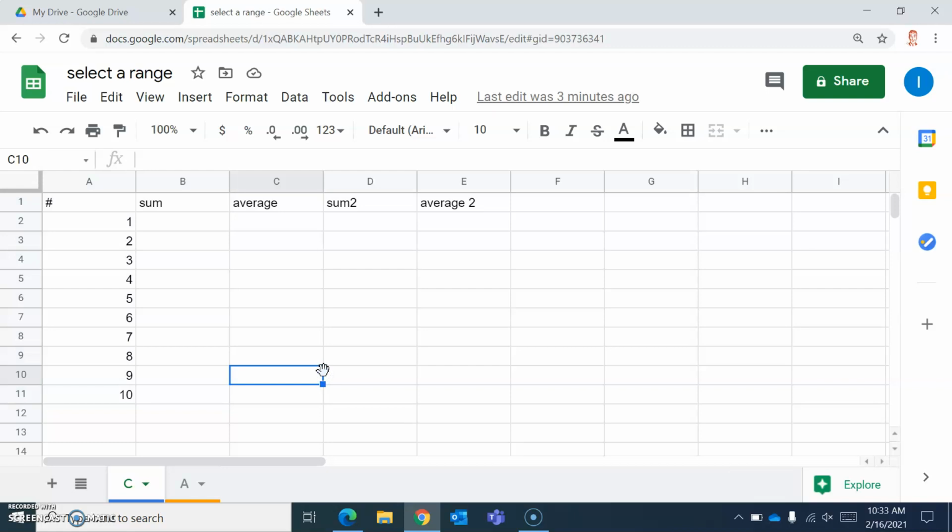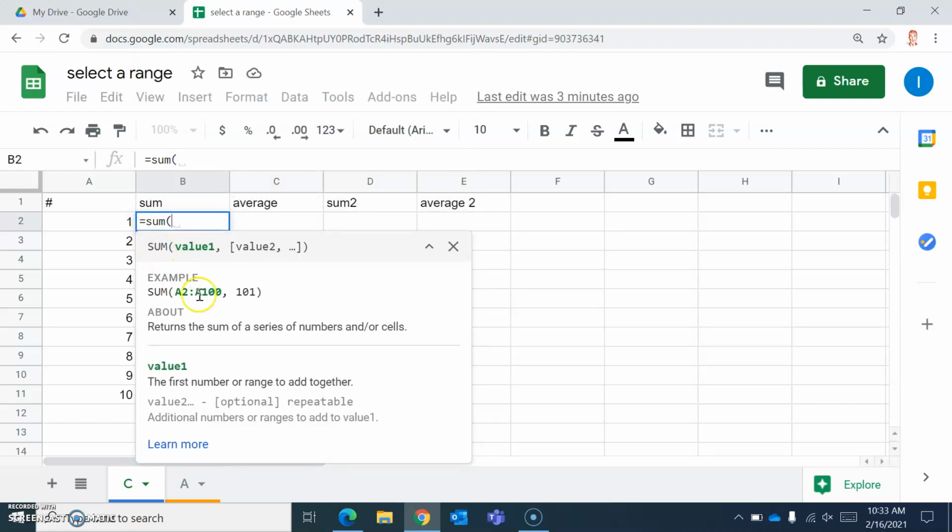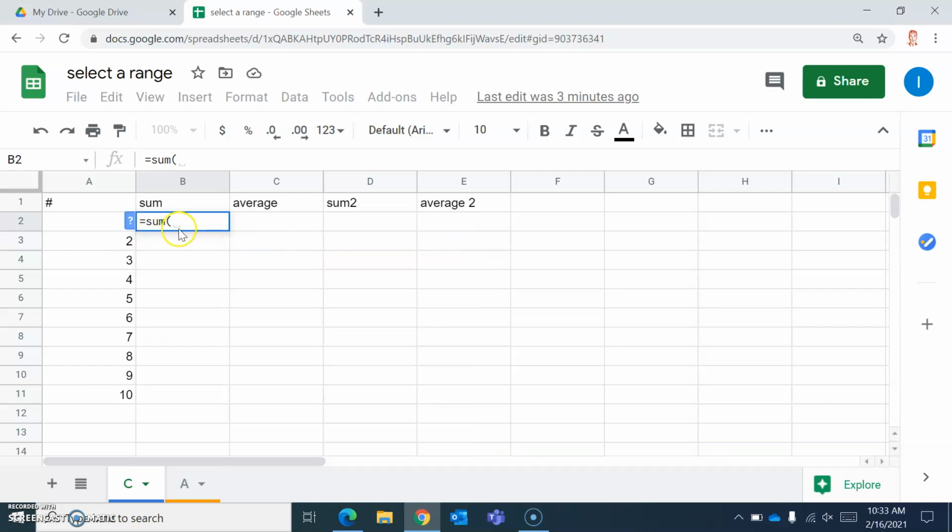So let's go ahead and work with some formulas that take ranges as arguments. For example, the sum formula would be one of them. If we go into B2, I'm just going to hit equals sum, hit the open parentheses, and if we look at the documentation here, it does take a range as its argument. So I am going to click and drag to highlight the range. You can see it's able to figure that out, that it's A2 colon A11. And if I close out parentheses, hit enter, it has now calculated the sum for us.